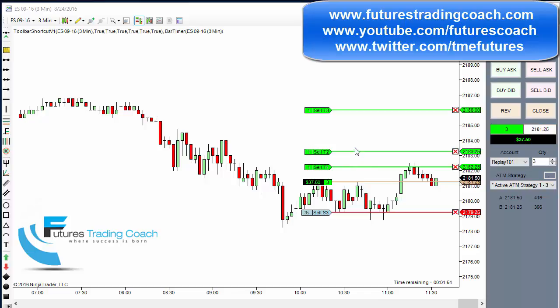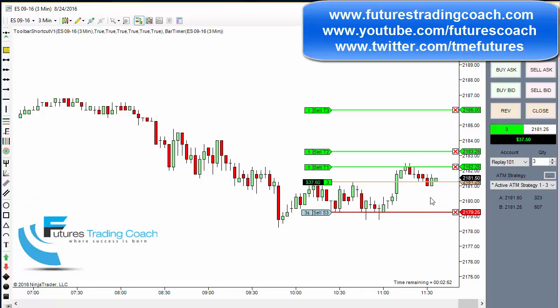Now I have my ATM set to immediately set my profit 2 points below where we got in. Okay. If you're taking it a tick worse, it actually should be 2 points from the 21.81, but it really shouldn't matter in most cases. I'll let you know where your stop should be and you can adjust it. Now what's going to happen is we're going to want to get ourselves into a risk-free trade. Okay. After we get our first target, I've got this set to 4 ticks. I've got it set to 8 ticks. And then I have my third target set up here at 19 ticks.